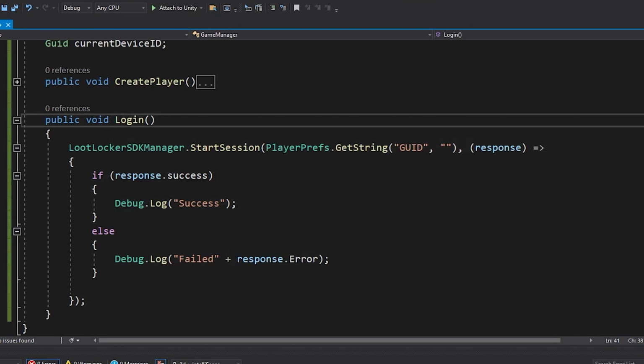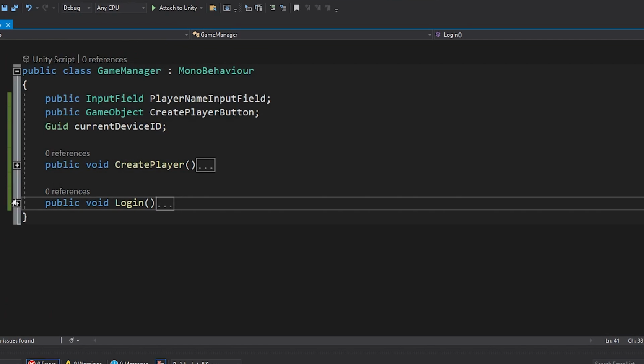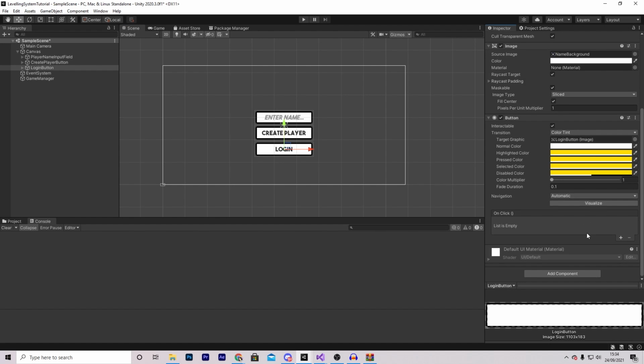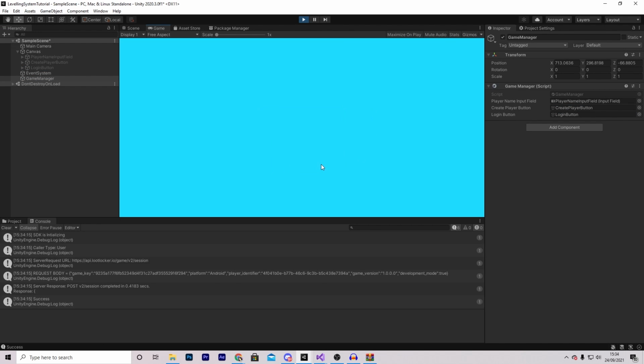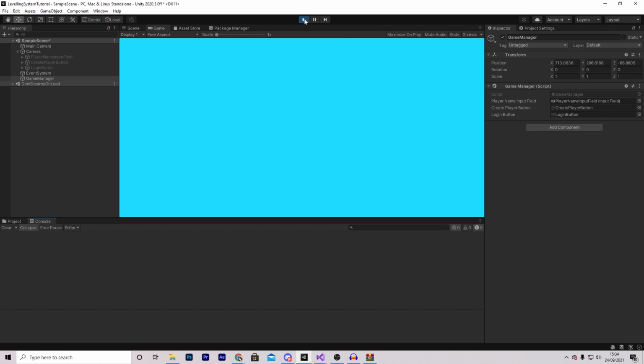Now, I'm logging in using a PlayerPrefs thing, but you could quite easily make a list of all the players available and have the player choose what player they want to log in as. Back inside of Unity, grab your login button, press this plus function, and then drag in your game manager like last time. Select GameManager and Login. Now when we press play, you should be able to just press login, and I will log in as the exact same account, which right now doesn't show us anything.